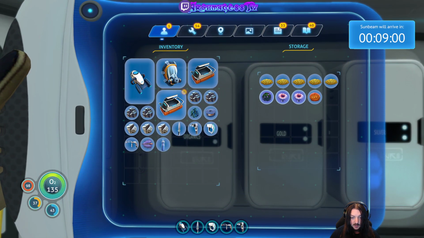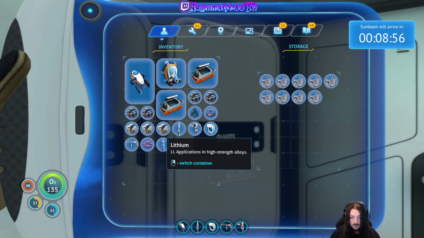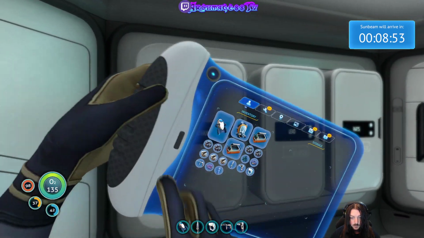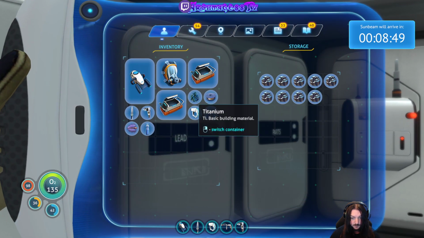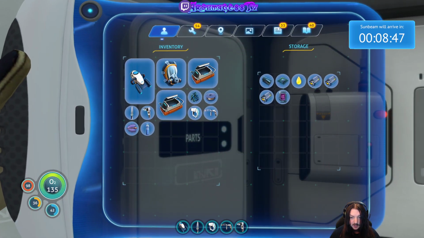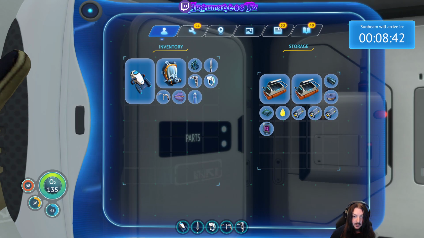Okay, we'll get the organics out of the way. Quartz, nope, but we do have lithium. A very important building block. And copper wire is definitely a part. Now, so are these. I'm gonna get rid of them later, but for now I'll keep them in my inventory.